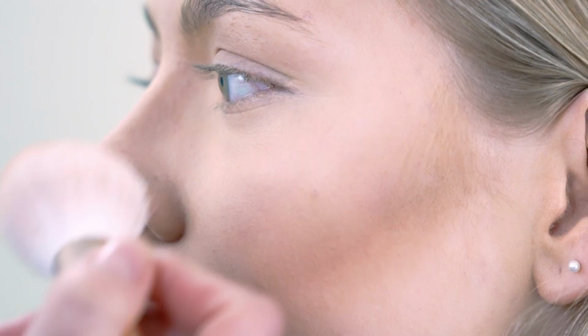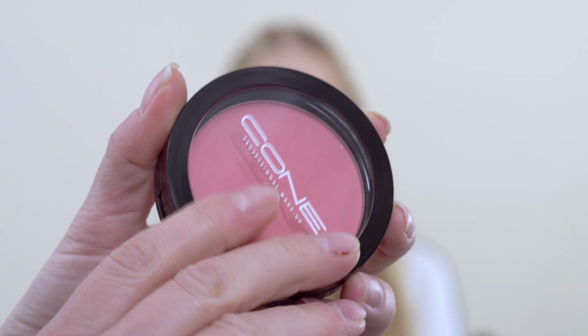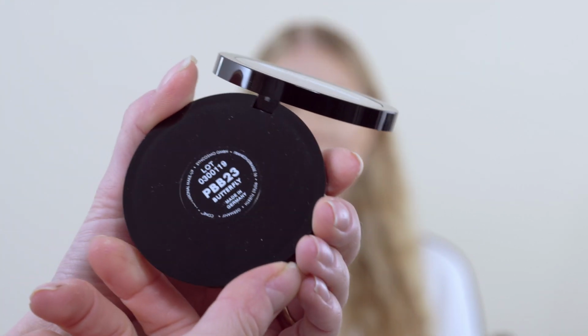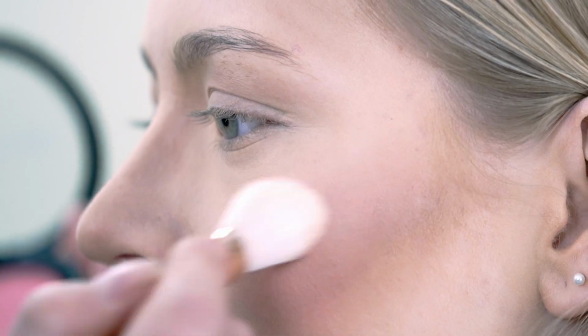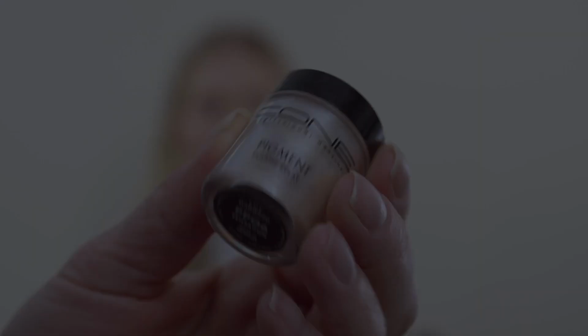I'm warming up the skin with Velvet Matte Bronzer in shade DIVA. I will add a little bit of freshness with the shade Butterfly. It's a beautiful blush for lighter skin tones. I'm applying the shade also in the crease of the eyes and a little bit over the forehead to have more harmony on the face.